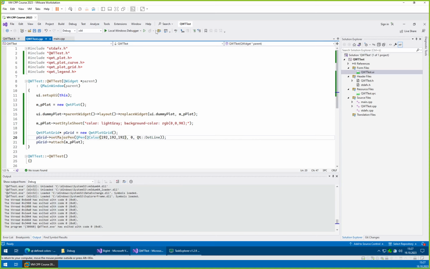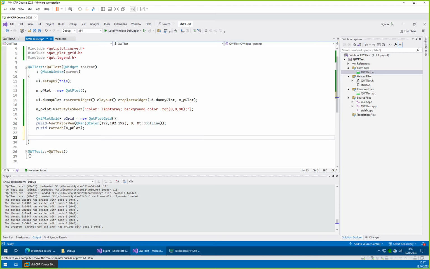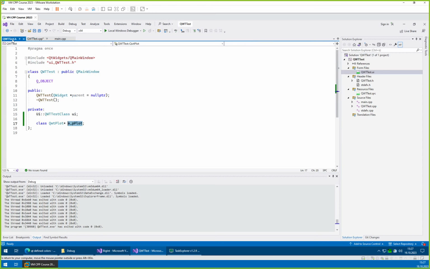Okay, so now what we want is to plot something on the plot. Since we already have it, we can start with that. So to plot something, we need a curve. So we'll also here need some structure to hold our curve. So for that, let's create a struct, curve.